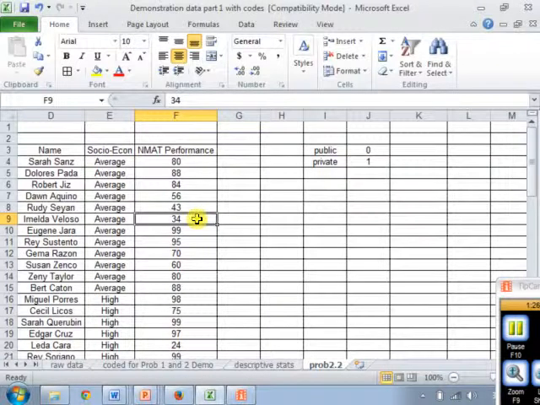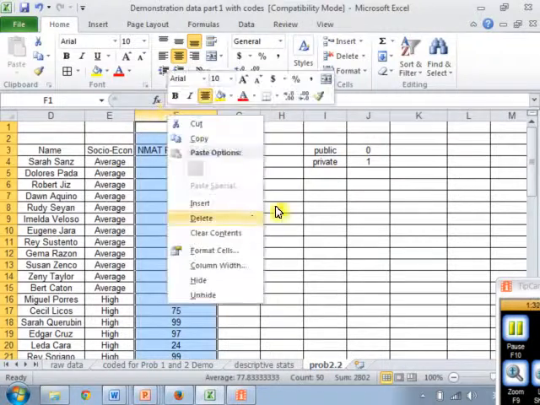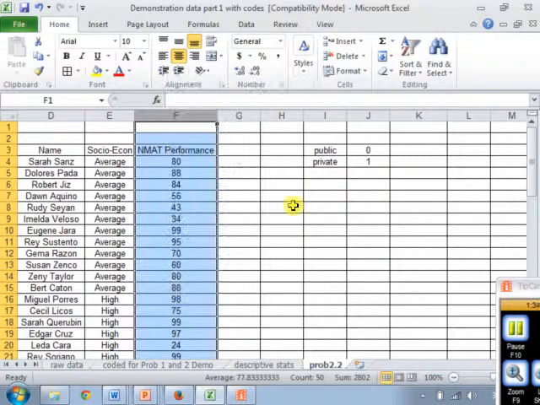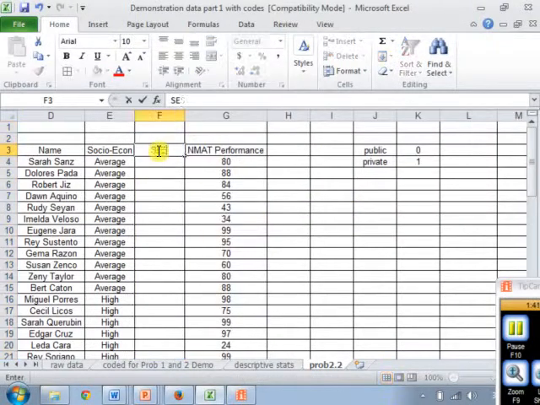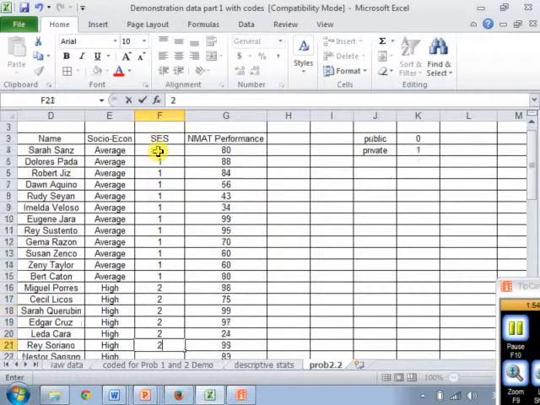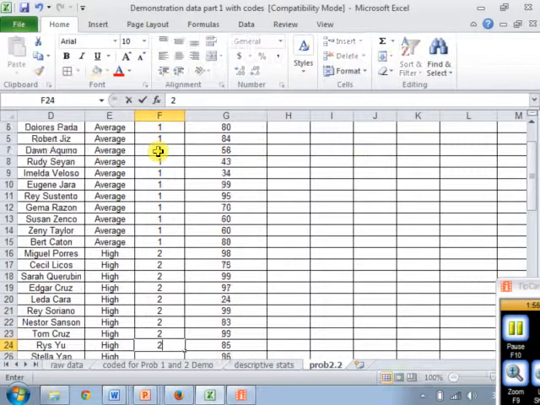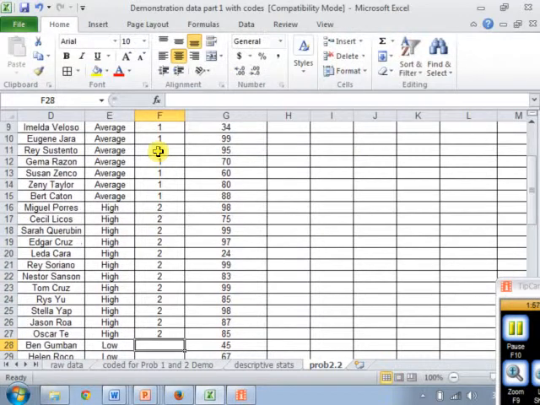socio-economic status. Earlier, we already coded them, right? So there was a code earlier. Okay, let's just insert that. And then it was just by sheer chance that we had this. 111. So I'll just insert that. Then earlier, 2. Okay. And then 0.